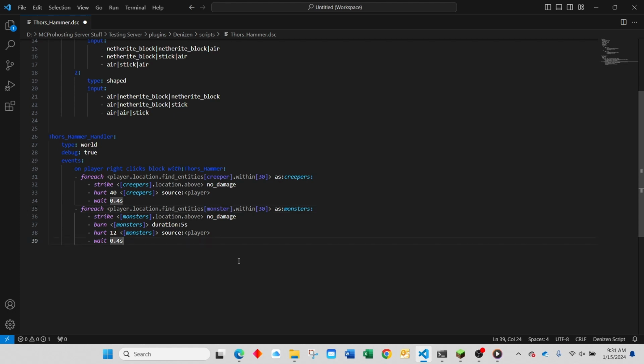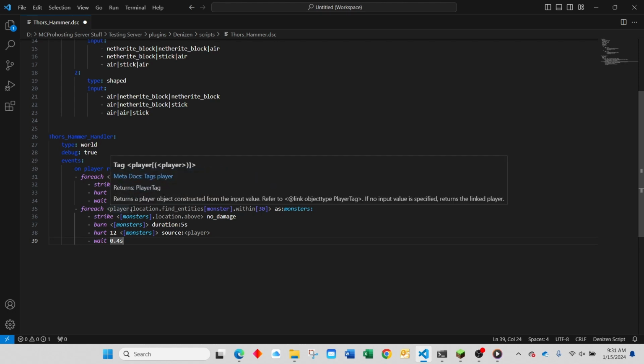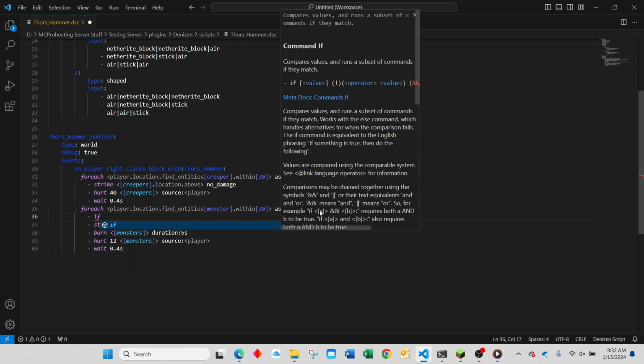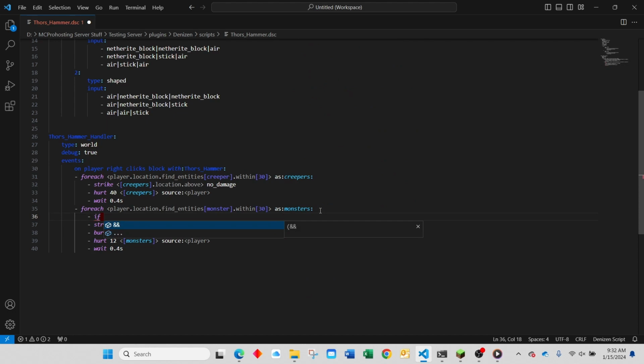Now we want to add another feature so that we aren't disrupting our players' mob farms, right? People use zombies in their mob farms, and we don't want to accidentally kill the zombies that are being used in an iron farm, for example, inside a player's claim. So we have to protect those zombies. The way we'll do that is we'll add an exception here in the monster for each loop. So we'll say that this script here can run just fine as long as the monsters are not zombies. Again, the exclamation mark there means not.